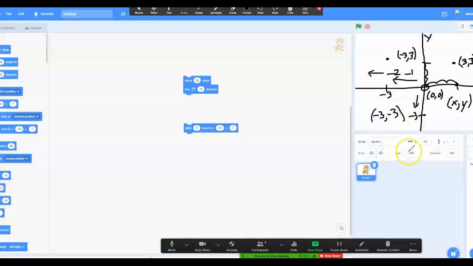So when I'm telling this sprite to go to -53, that means I'm going over here to -53 and then up 7. This is negative, negative. This side is positive, negative, but it's getting too crowded.